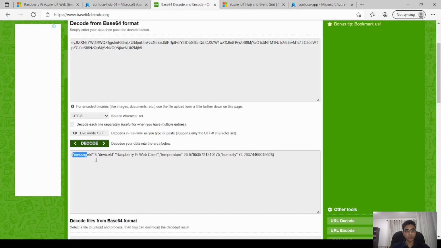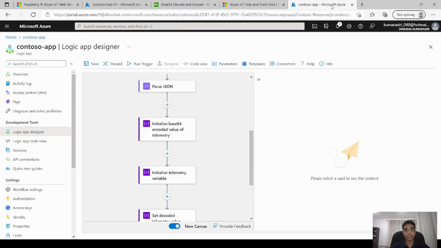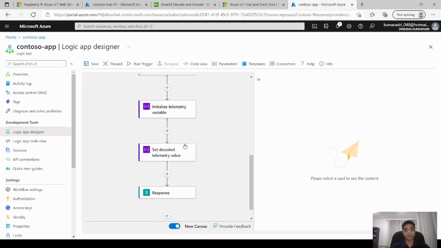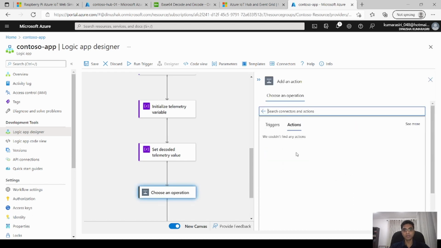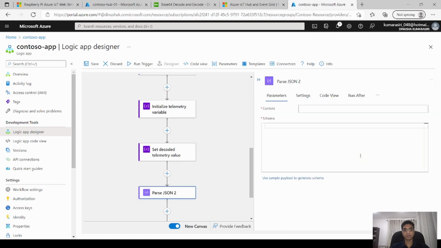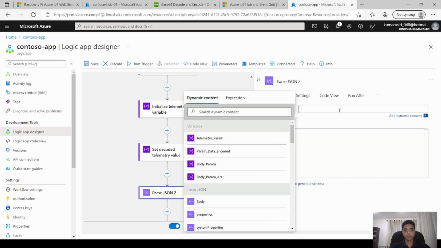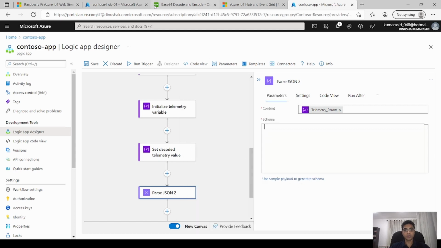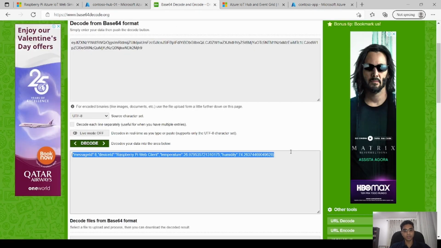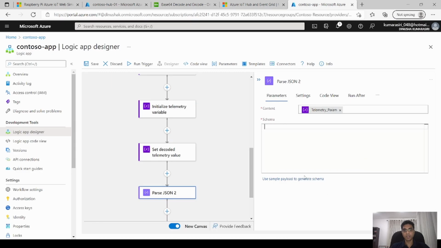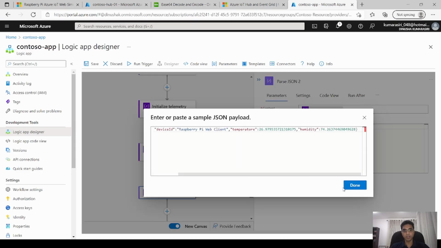I need to parse that as well. So I will put another parse JSON. And it's telling me, I will use this one as an example.